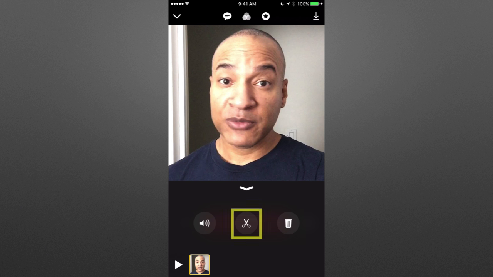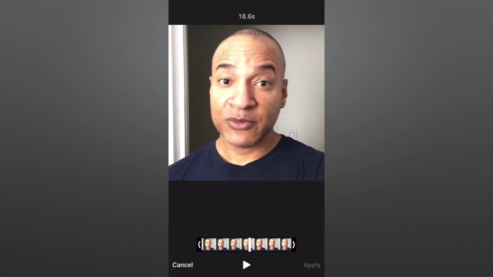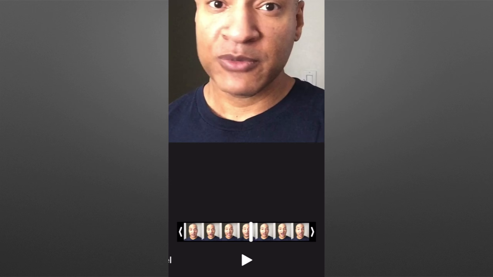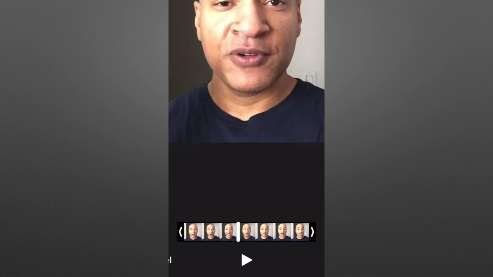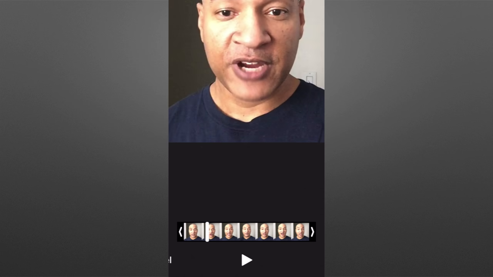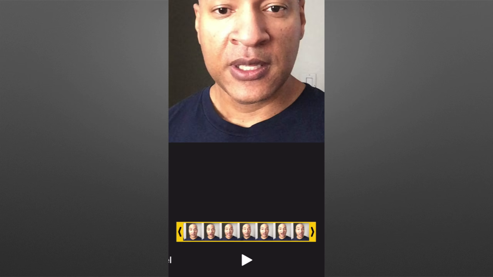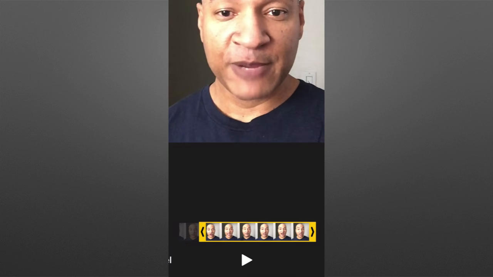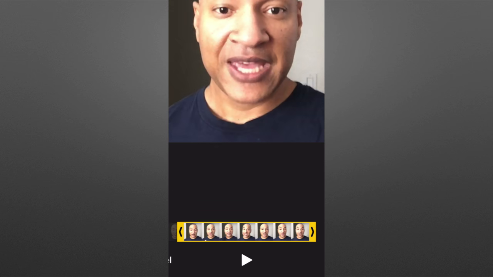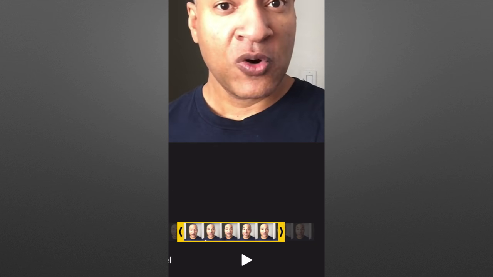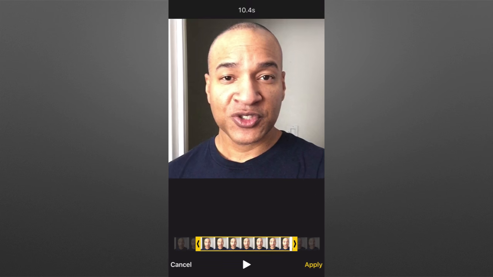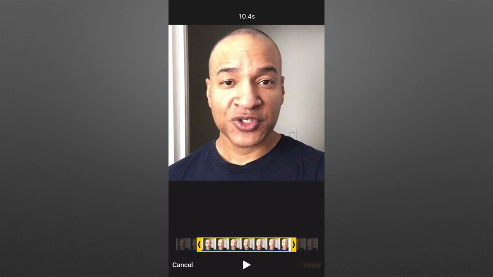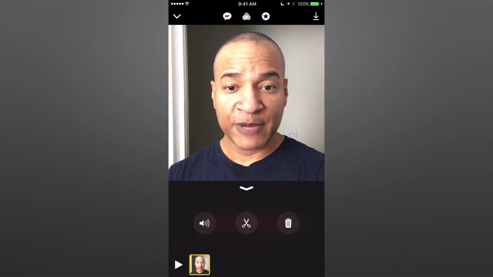Beside that, we have the scissor icon, and this, when you tap it, brings up a trim interface. This is where you can trim your clip. So, for example, you can tap and drag this white scrubber bar to find a point in your clip you want to start trimming, and then tap and hold this left arrow, or chevron, to set your in point for your trim, and tap and hold the right chevron or arrow to select the out point of your trim. Now when you're happy with the in and out points for this trim for your clip, you just hit apply. And now that clip has been trimmed.